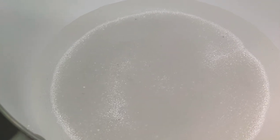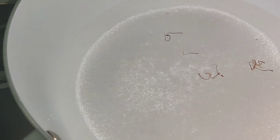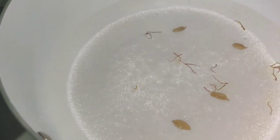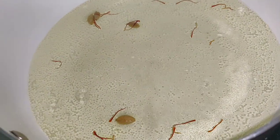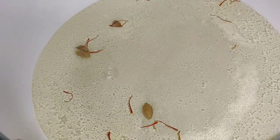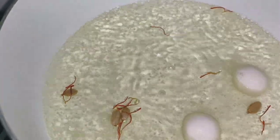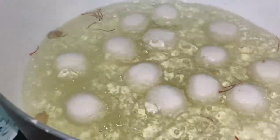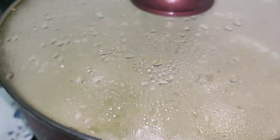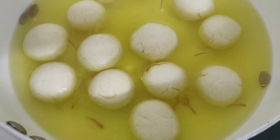We will put it in the same way. Now we are taking it so that we can see it. We will put it in the shape. We will add a little saffron. If you don't like this, we will add a little flavor. We will add a bowl to the pan for 10 to 3 minutes. We will add a little spoon to the pan, a little oil, and a little cream. We will add a little oil in the pan and make it very soft.